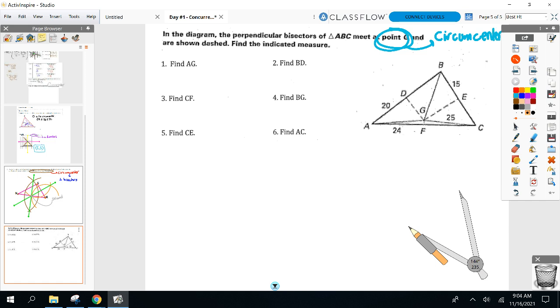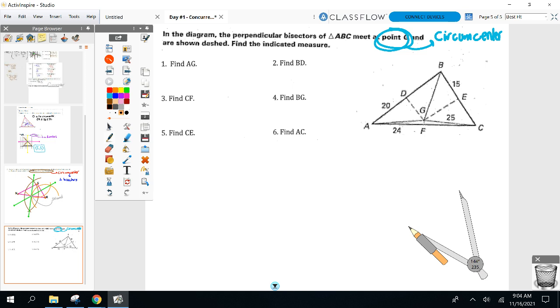Circumcenter. Meaning, I've got to get your mindset. So point G is equidistant away from what? A, B, and C. So name me 3 line segments right now that should be congruent to each other. This is where I need you to be, guys. If G's the circumcenter, name 3 line segments that you know are going to be congruent. Go. G to A, vertex A. G to B. And G to C. They're all congruent to each other based on the property of a circumcenter.